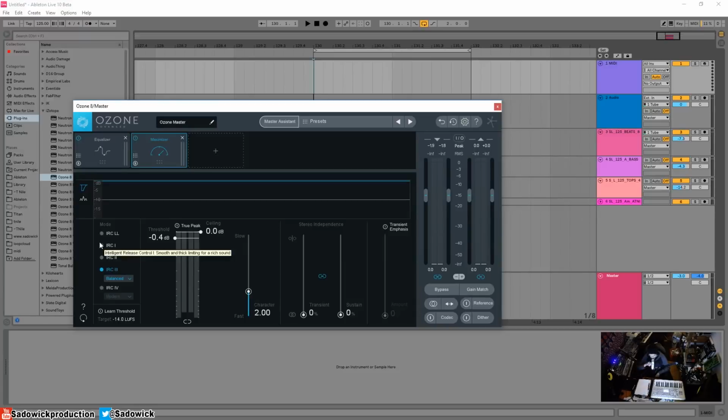Before producing distortion that is detectable to the human ear, IRC3 mode is very CPU intensive and produces a high latency, especially at higher sampling rates. You may find that at sampling rates greater than 48 kilohertz, you are unable to use Intelligent 3 mode in real time. So yeah, there's that one, and there's different ones.